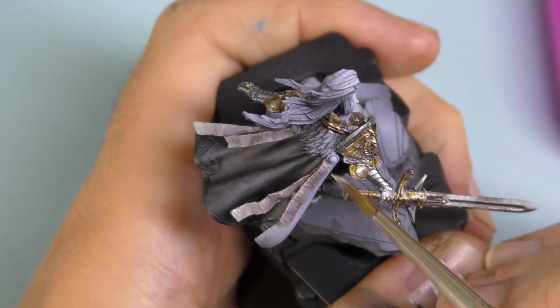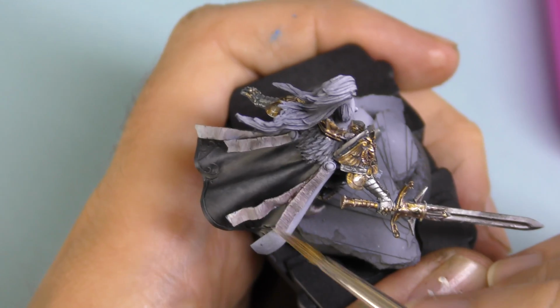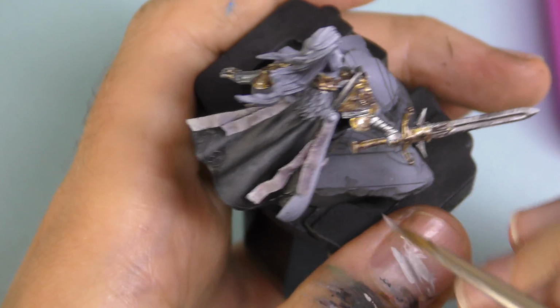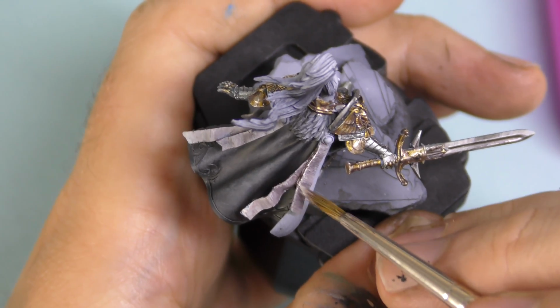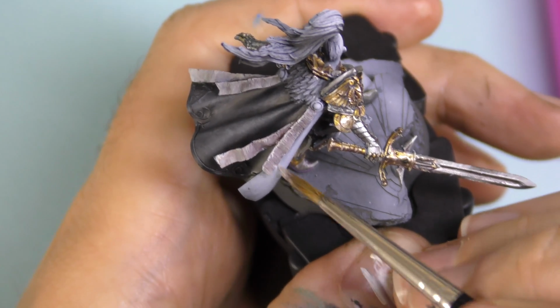I'm blessed to live in a very rainy country, so I don't need to worry about paints drying out too quickly. If anything, I probably need a moisture trap to get rid of all the excess moisture in the air. There's a reason why Games Workshop was developed in Britain.